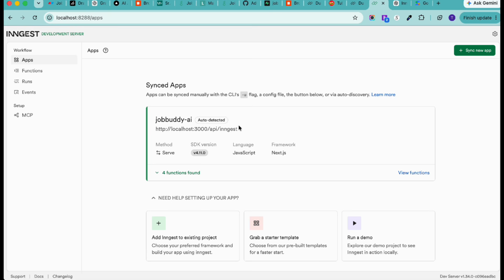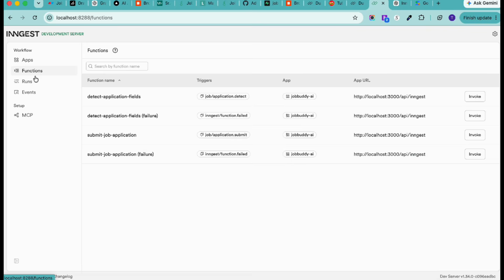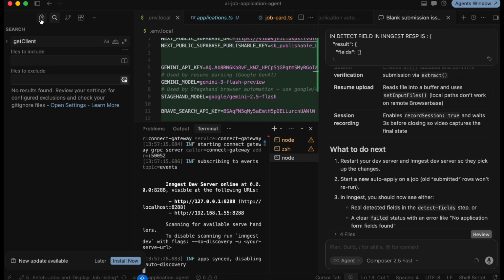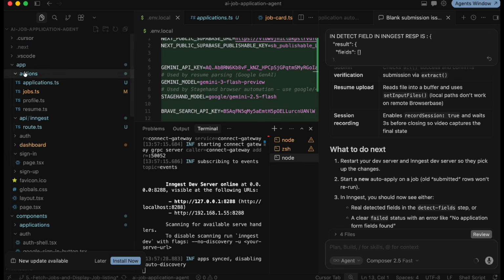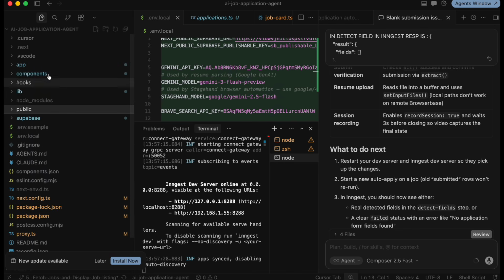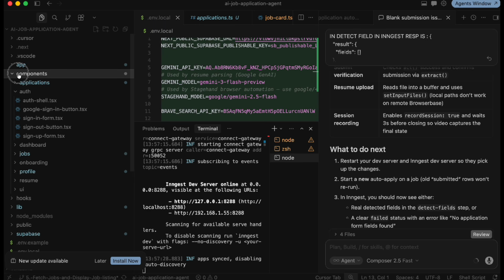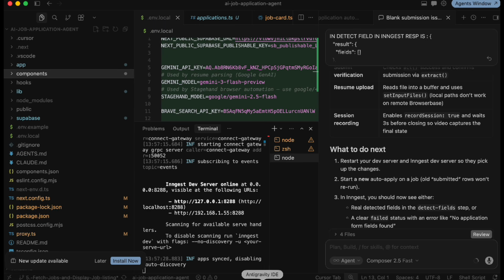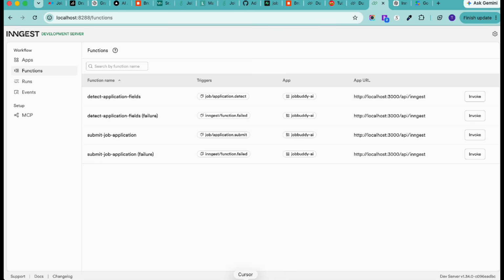As soon as your app gets synced, under the functions you will see all the functions which are available. Obviously these are the functions which were created inside our app. So if I go to the app and under Inngest, you will find all those functions. So let's find this out. Basically you can search with the function name.